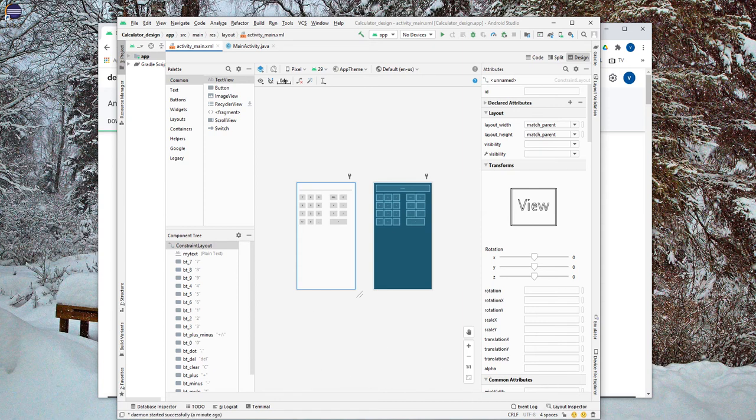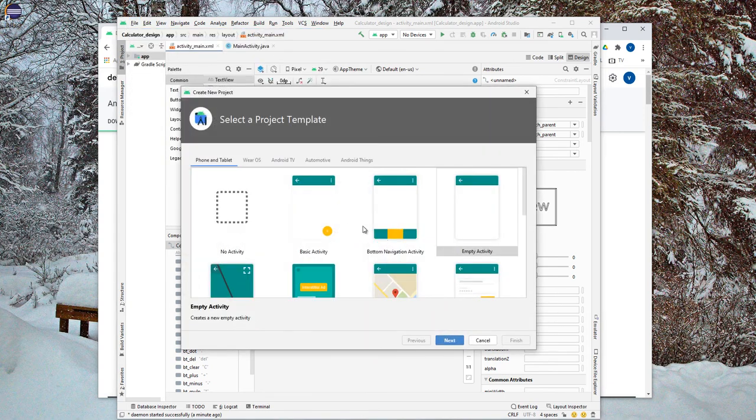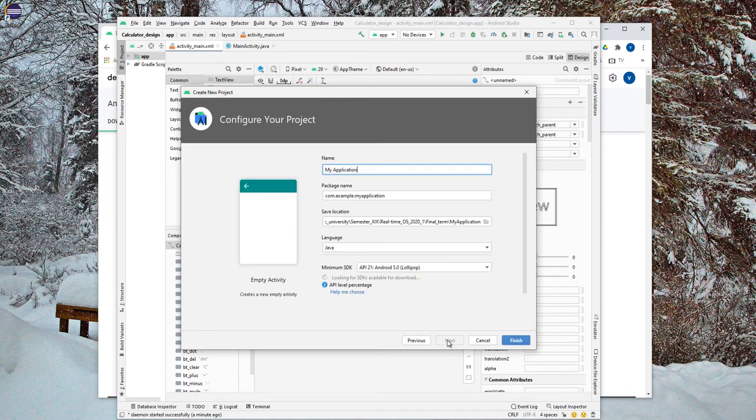Okay, so everything is done. Make sure that it doesn't show any running process at the top of the application. So it looks like now everything is fine. I will make a new project: file, new project. I will choose empty activity. Later we will for sure discuss what to do exactly. Now we just need to check whether Android Studio is working properly or not.